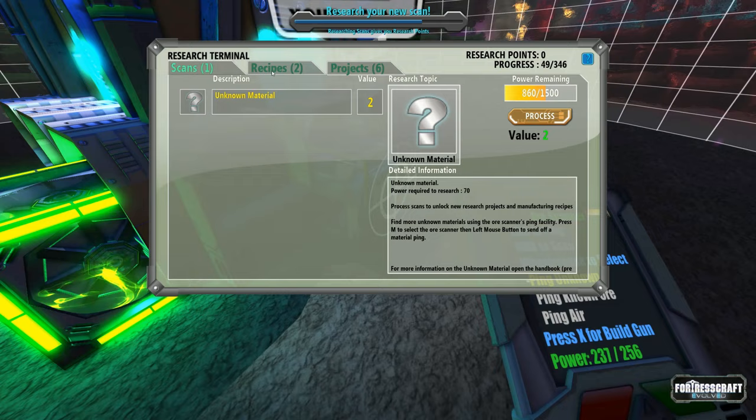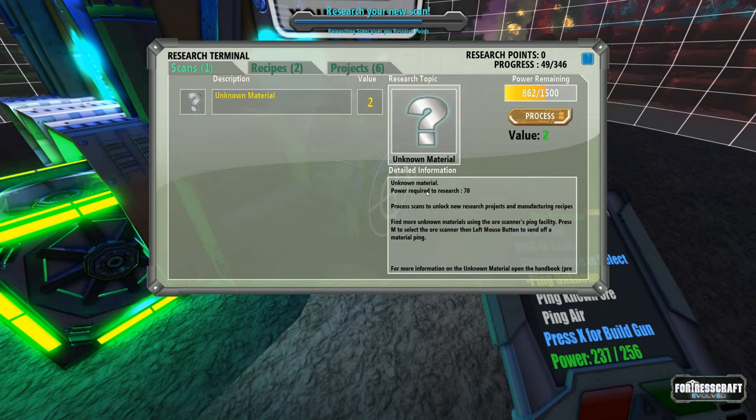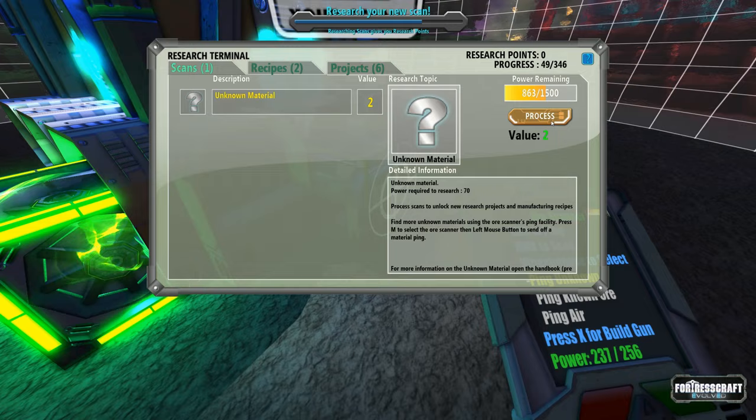Oh, my God. Okay, so power required to research 70. We have 862. We have a coal mine. So we have power. We have a consistent, steady source of power right away, which is very, very nice. So we can process this.